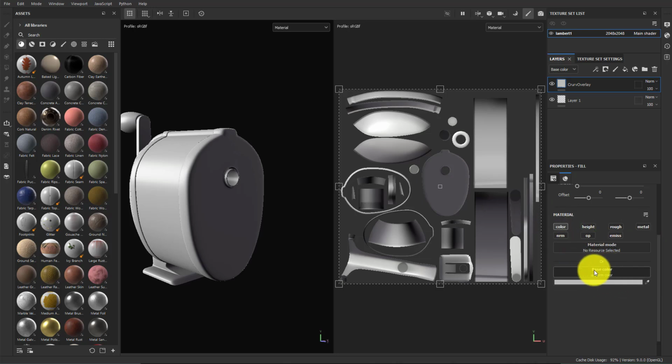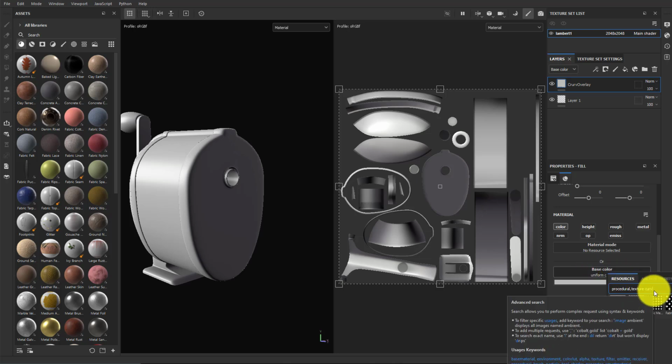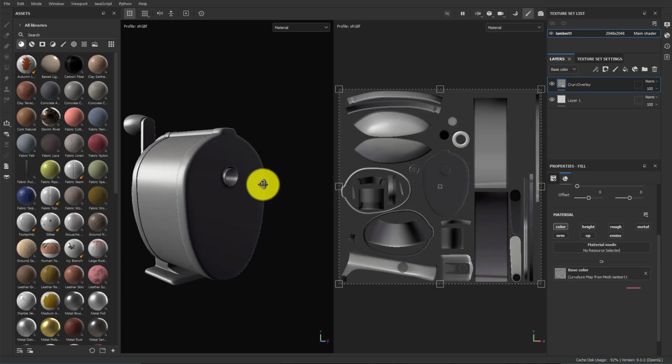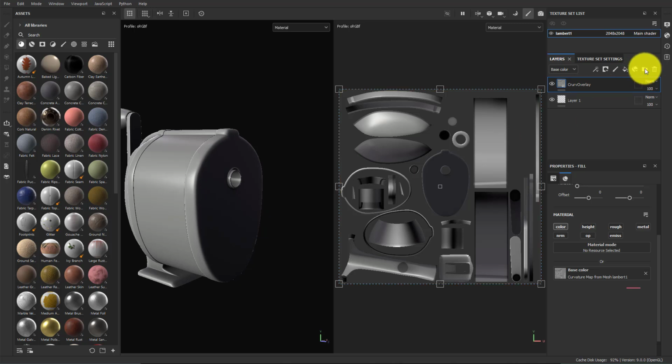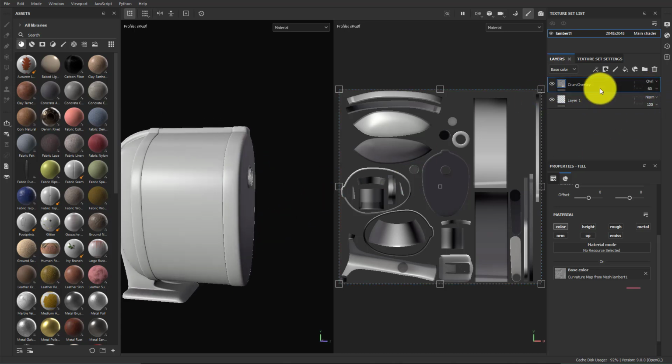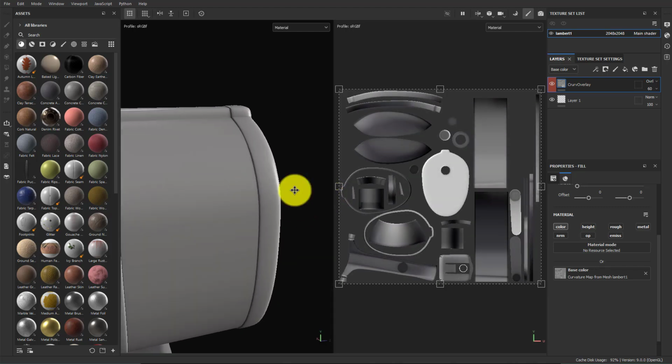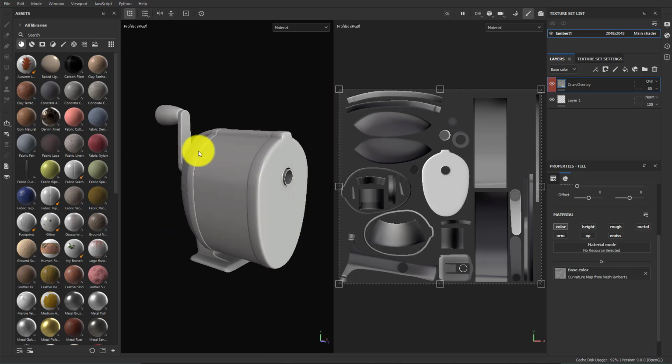Then where it says base color, I'm going to click on base color, and I'll type in CURV, and you'll see here's the curvature map. So I'll click on that, and it will fill it with the curvature. We need the blending mode to be overlay, so I'll change this from normal to overlay. There it is. And I'm going to turn the opacity down to something like 60 and hit enter. So 60, overlay. I'll right click on this and give it a red color just to remind myself that this should be the top layer. It should live above everything else. The reason why we're doing this is it's highlighting our edges and kind of just making the model pop a bit more, which is great.